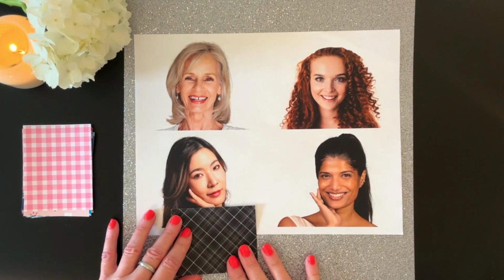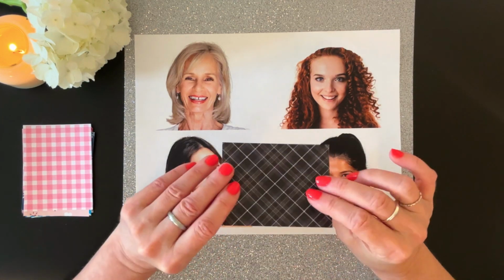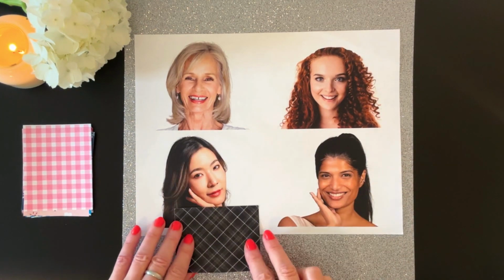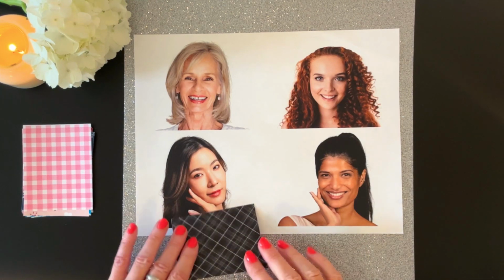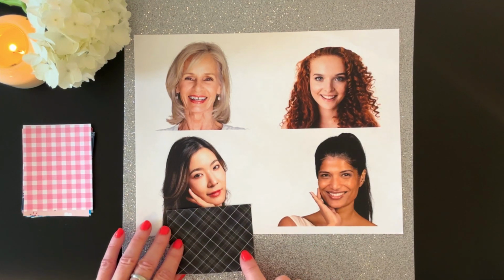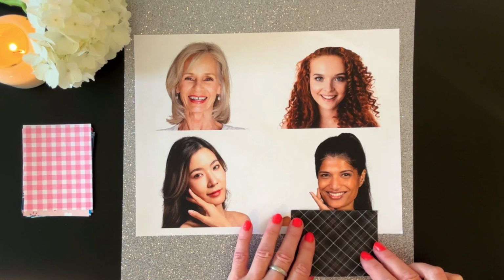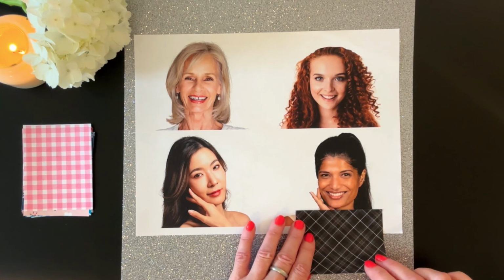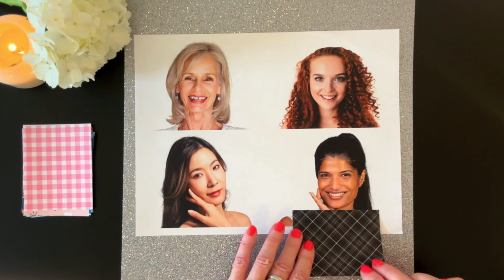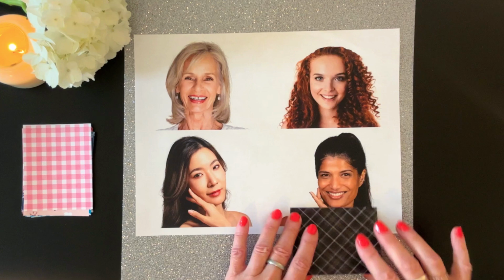Our executive, it doesn't do much for her, but it's a professional looking print. So it could be something nice for her to wear in her role at work. And the stay-at-home mom doesn't clash or anything, but it doesn't do anything special. I'd say I'm kind of neutral for her.